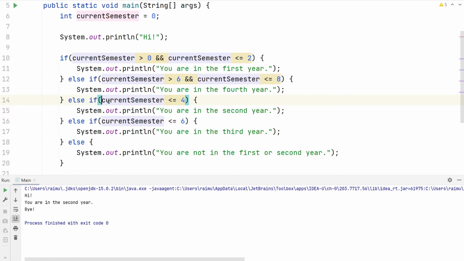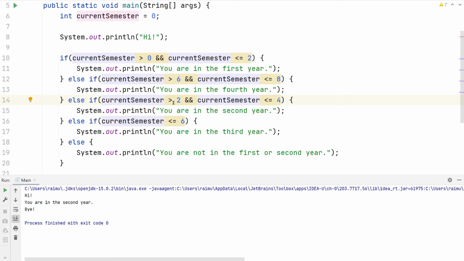Now we can ask again, when is the student in the second year? Only if his or her current semester is greater than 2 and the current semester is lower than or equal to 4.